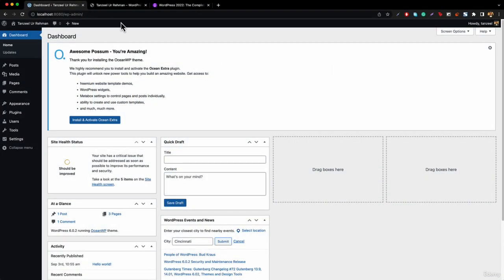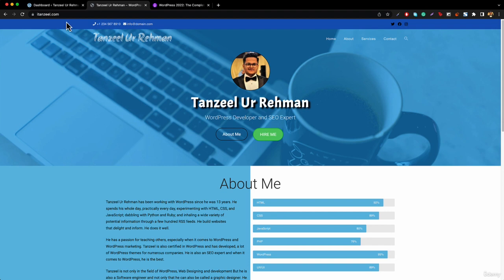The very first thing that I need you to do is to open this website, itanzl.com, so that you can see the actual project that we will be building, and then we can start working with that. In this lecture, we will learn how to design or work with the top bar that we have here in the blue color. So let's get started.